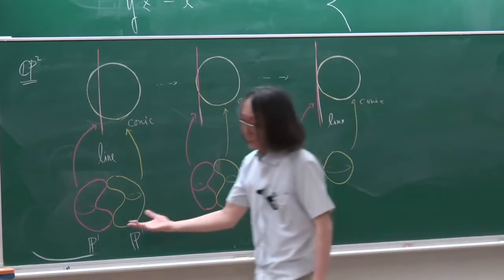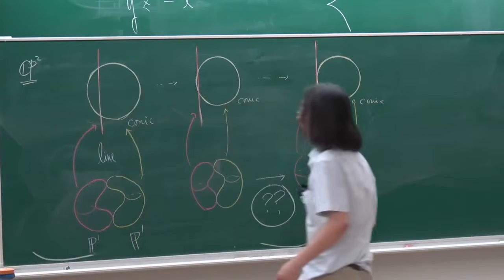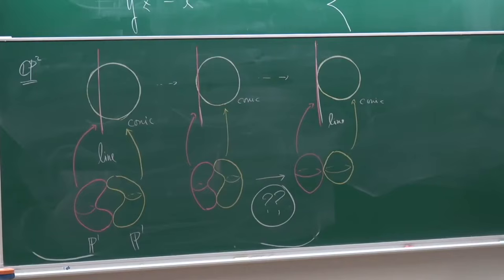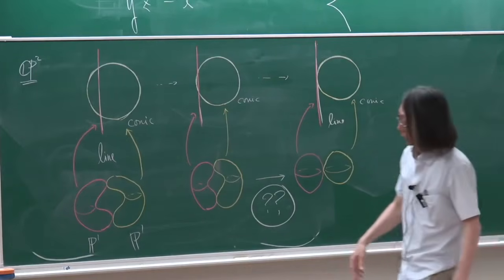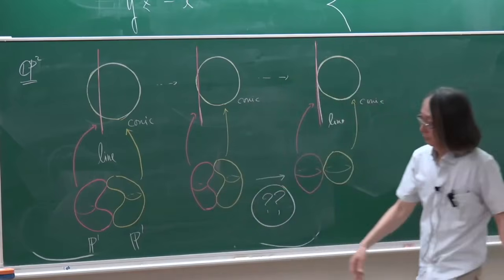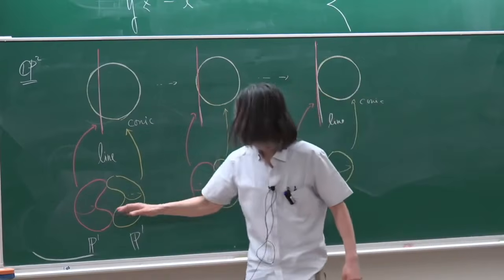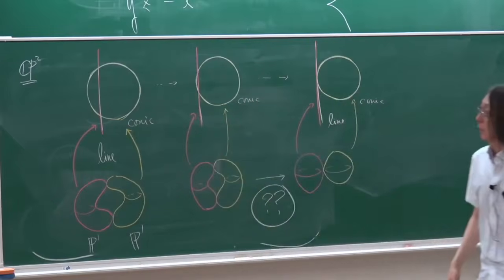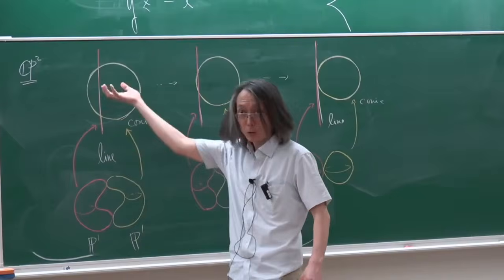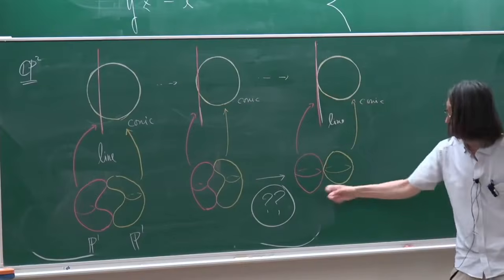If you just look at the limit and the parameterization of the image, you have the sequence of maps, which is actually mapping from 2 copies of P1 meeting at 2 points. And both of these are unstable, because P1 with 2 marked points is unstable. But anyway, the map is non-constant. So these are stable maps. So here we have such a parameterization here and a parameterization there. But in the limit, I can only see these 2 curves, and then is it a limit?